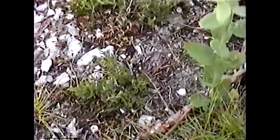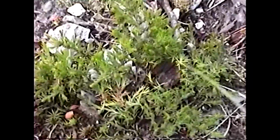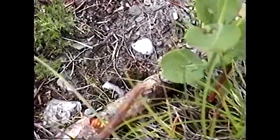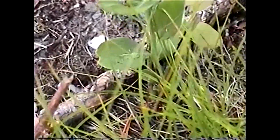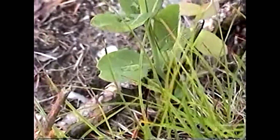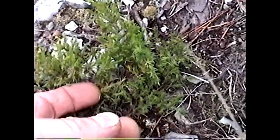Wow, man, did that twig, let's see if we can show you. Look how it pulled. See how that twig was lying right there and how it just squashed that poor little old thing. It's been here for, well, I don't know how long, but it squashed it. You see how it was turning yellow and dying on us there, didn't you?